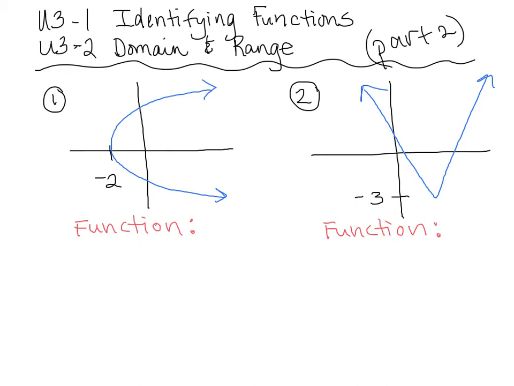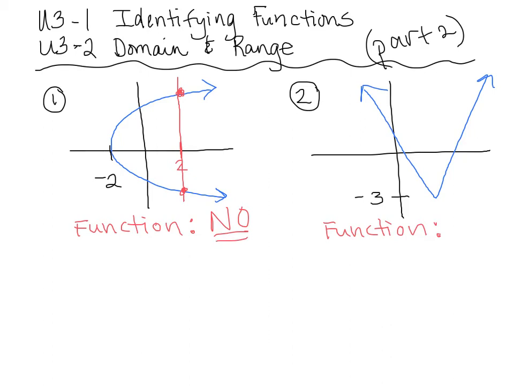Because that would mean one x value has multiple y values. So for example, if I had that line scanned here in example 1, notice that it would cross your graph at two spots at once. So that means one x value, maybe it's an x value of positive 2, has two different y values, one that's positive above it and one that's negative below it. So this is not a function.